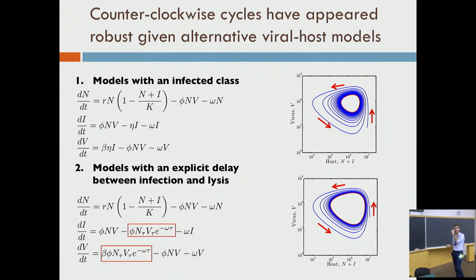So just to get us to a point where we're all on the same page, I went from Lotka-Volterra-like dynamics to some of the very basic mechanisms of virus-microbe interactions and added more and more features, all of which are maintaining this characteristic feature of these Lotka-Volterra-like dynamics, which seems to be robust, in which a small number of viruses will lead to the proliferation of bacteria. As there are more bacteria, we get more viruses, which drive down bacteria, which drive down viruses, and the cycle repeats. Okay. Now, again, it's going to get more exciting, but I still need to get all this stuff through.